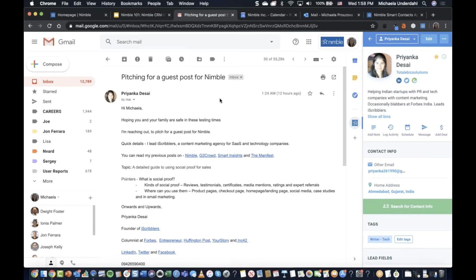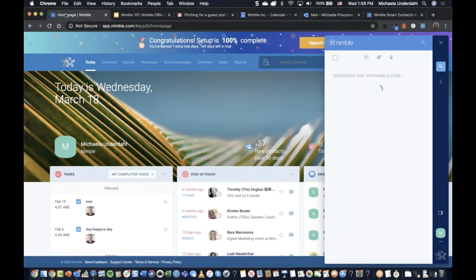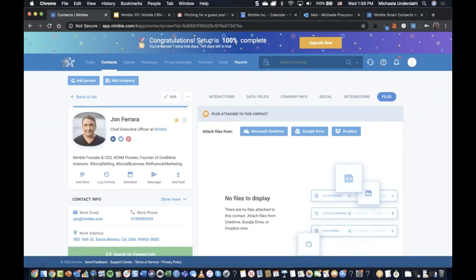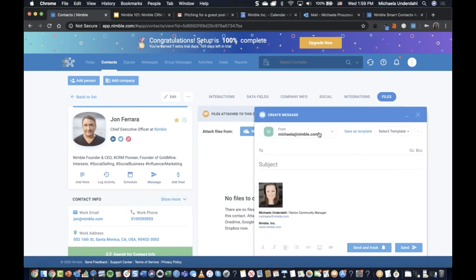For our Outlook users, the only difference and disadvantage is that you will not be able to track emails from inside of your Outlook app. So if you continue to email people from Outlook, we will not be able to track the opens inside of Nimble, but you can continue sending emails from the extension, mobile app, and anywhere from inside of the main web app of Nimble. So if you're on a contact record, no matter what email provider you use, you will be able to track it in Nimble.